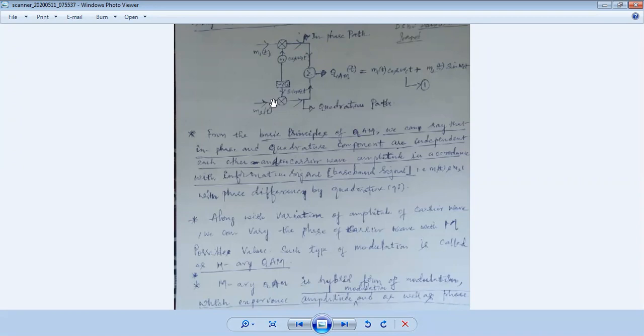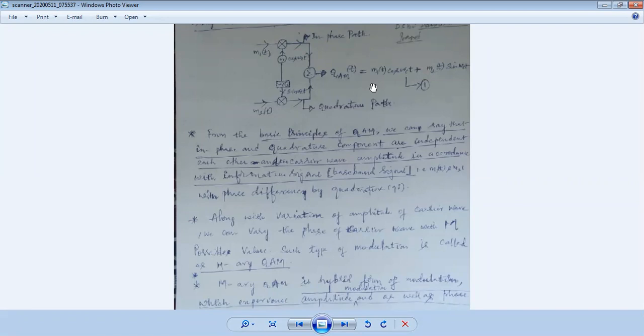Here, instead of that, you are going to send 2 signals. That means 2 bits you can send at a time, so you are going to utilize the channel bandwidth effectively. Please mind it, in M array PSK and QPSK, for one symbol, 2 bits will be generated for each bit.